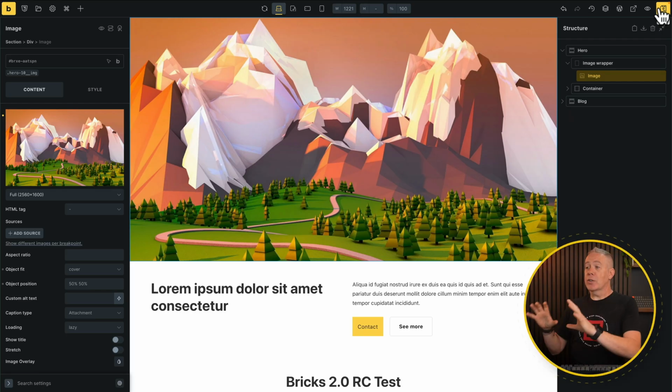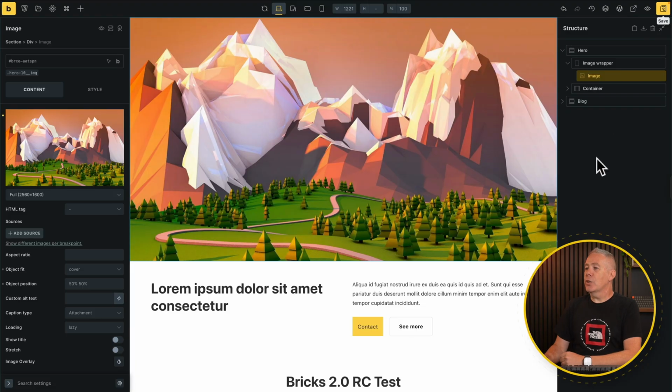What we're going to do is start off with a large image, and then set things up so as we go through the different breakpoints, we will see different images so I can visually show you the changes. However, what you would generally tend to do is optimize and resize your images specifically for those breakpoints to make sure they're optimized to the best of their ability and they don't look terrible on a big screen and massive on a small screen. Let me show you how you do it.